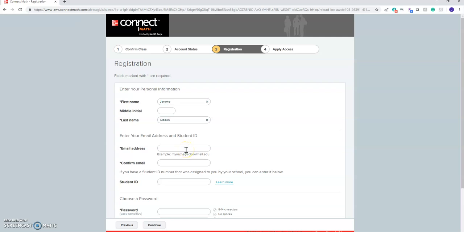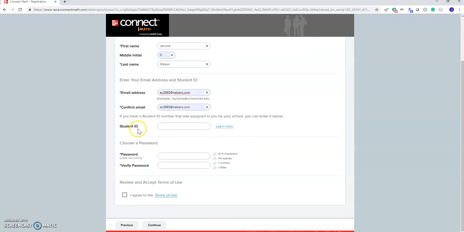Now, because I already have a Connect Math account, I'm going to use another email address instead of my JC email. Okay, now, your student ID, you do not need to put in a student ID number. Now, password, make sure that you type in a password that you actually will know.